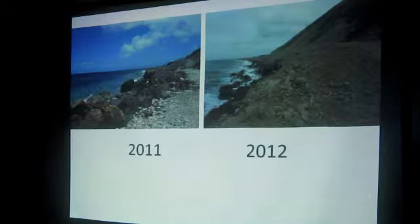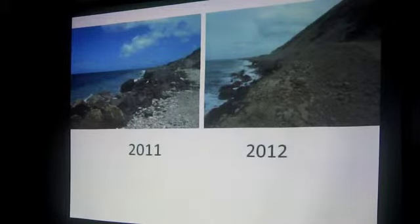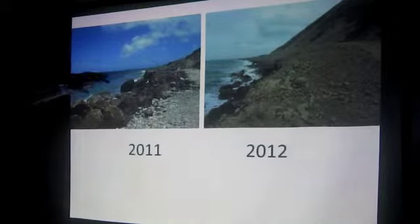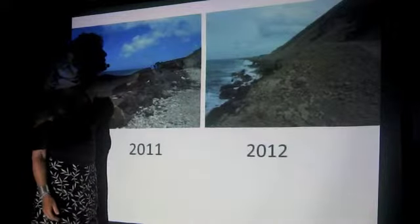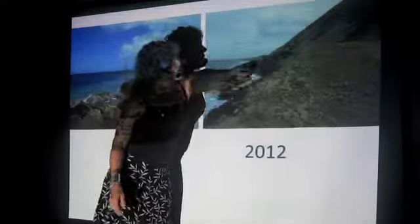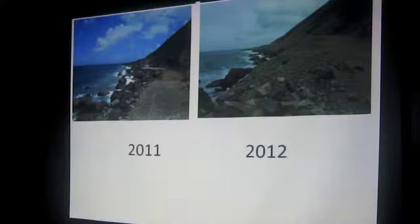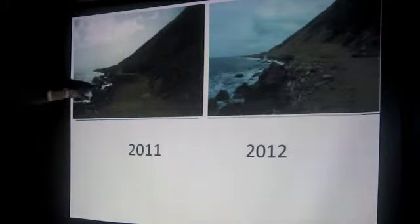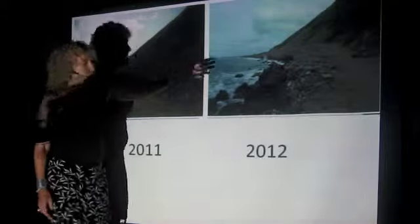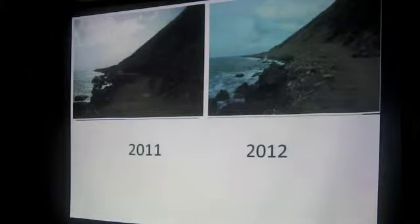So one of the things I did was go through and compare. The massive dumping, these 3,000 truckloads, pretty much started around 2011. So you can see there was a nice road. If you've been down there, you can see a nice road that was pretty close to sea level. It went uphill a little bit, and now it's just a sheer slope of sediment from the fishermen's sheds. Next slide. So again, we had a nice level road that was close to sea level, and this is probably 15 meters high of sediment, 200 meters long.